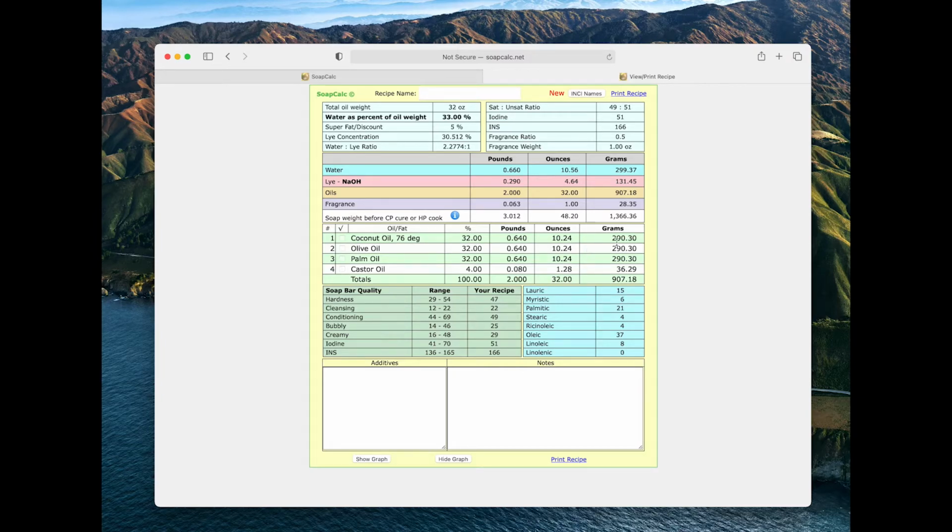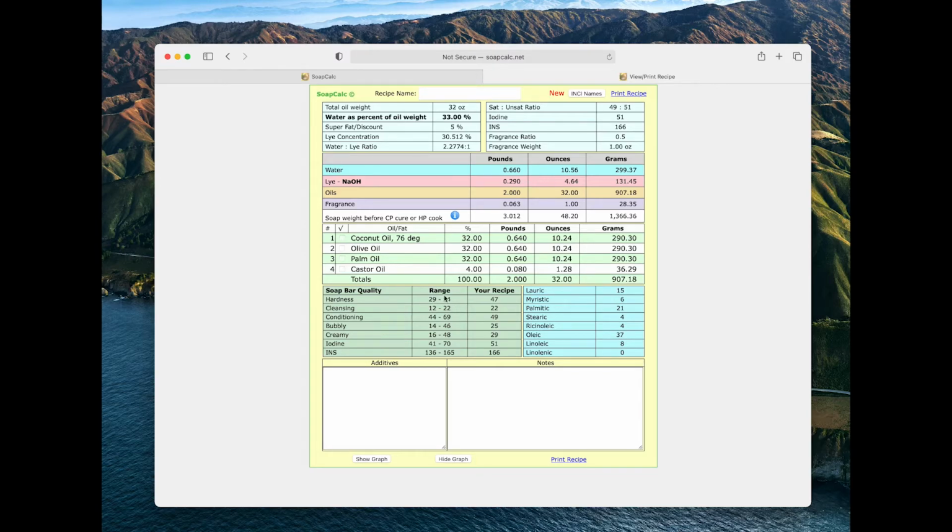Okay, so that's pretty straightforward. You get your measurements off of here, down here, just like on the previous page, and this will be printed out on your recipe, so when you go to look at this recipe, you don't have to put it back in SoapCalc. You've already done that. It has all of the information so that it's all at your fingertips.